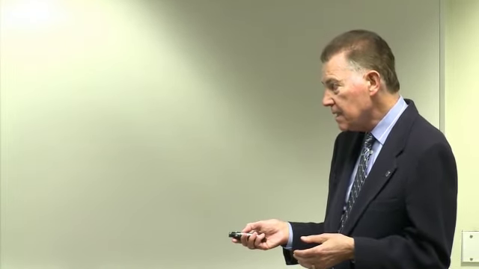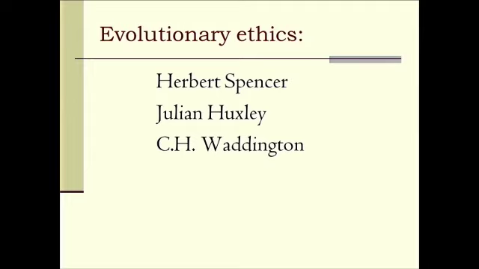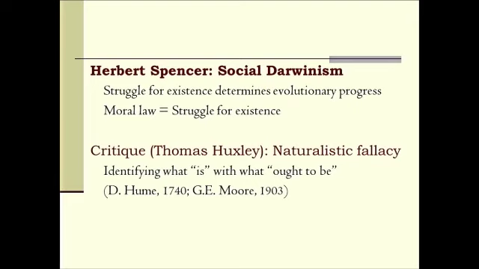I'm going to use two examples from the middle of the 20th century, Julian Huxley and Waddington, two evolutionists, and an older one, Herbert Spencer, a younger contemporary of Darwin, who is perhaps the first person who took a position in this respect, other than Darwin himself. And he says, well, Darwin has told us that the way the world works is the struggle for existence. Those who win, win. So that's the first rule of morality. Those who win have the right to win. So there's no other reason to think that morality comes from anywhere else. It's just we struggle and we get as far ahead as we can.